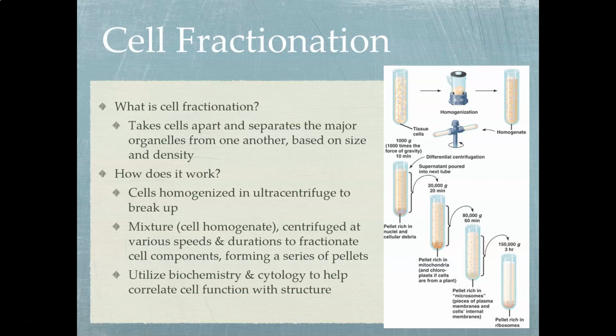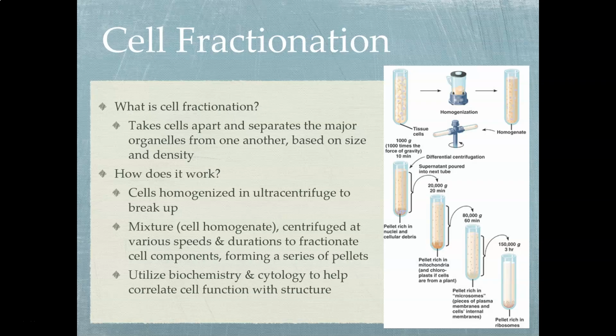Okay, so other techniques that we can use in terms of determining how much of something exists in a cell. I can look at it, which is great, but what if I don't have access or there's just some other reason to not be able to use those microscopes? Then we can potentially look at cell fractionation. So a cell fractionation study takes apart the cells and separates its major organelles based on size and density.